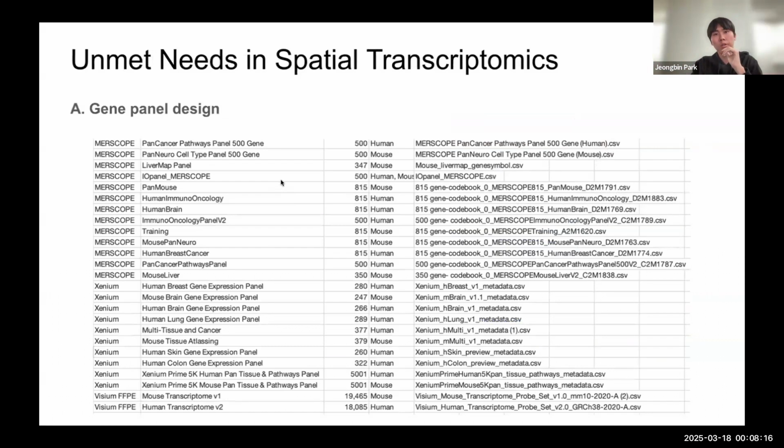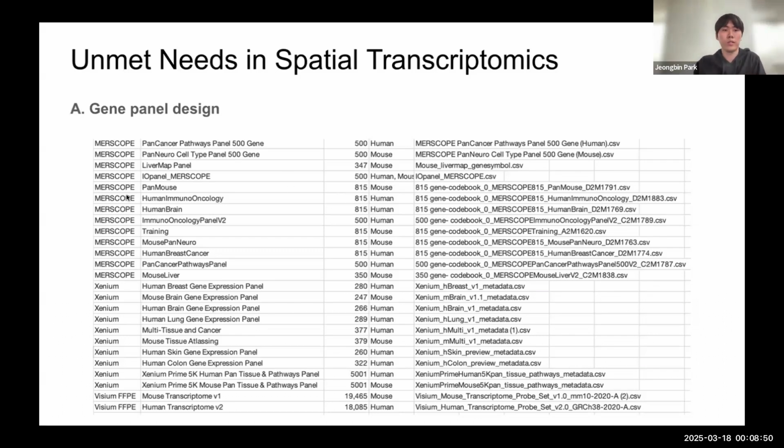And from now on, I'd like to introduce unmet needs in spatial transcriptomics. As you may be well aware, there are two different modalities. The first one is spot-based or sequencing-based spatial transcriptomics, and the other type is image-based spatial transcriptomics. There's a kind of trade-off. For example, the spot-based one has low resolution and high gene coverage, while image-based spatial transcriptomics is somewhat the reverse of its counterpart.